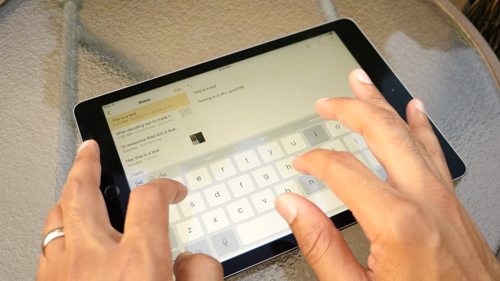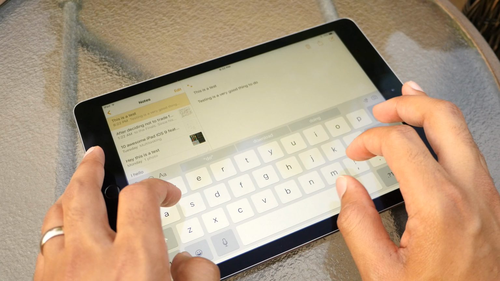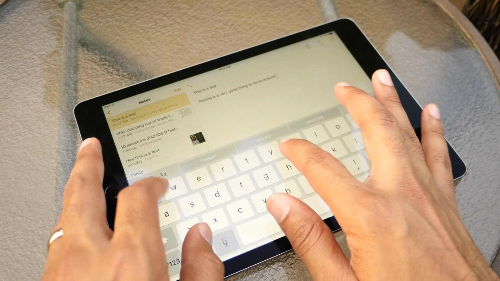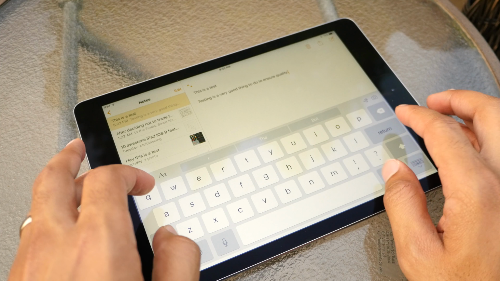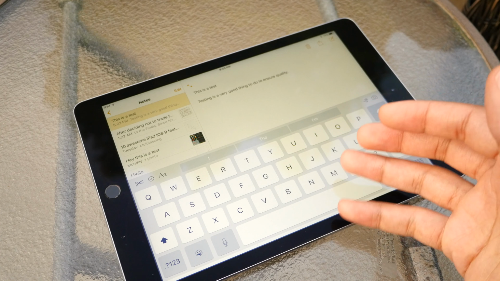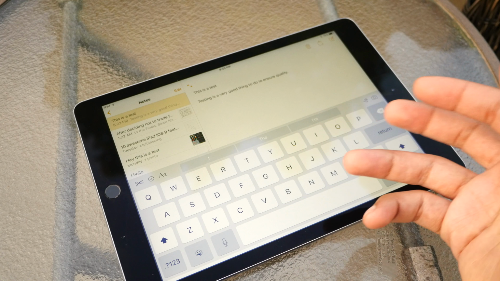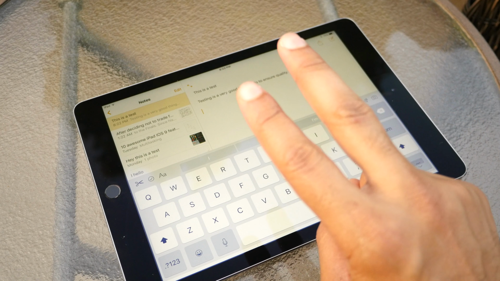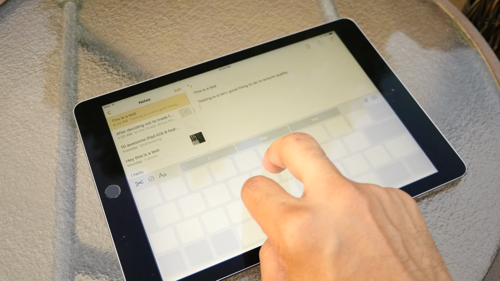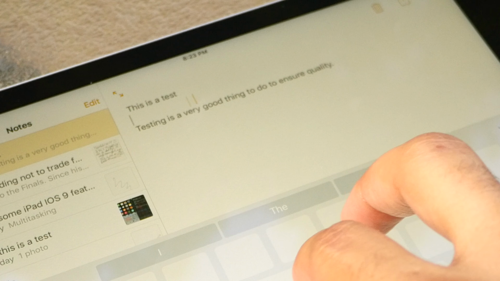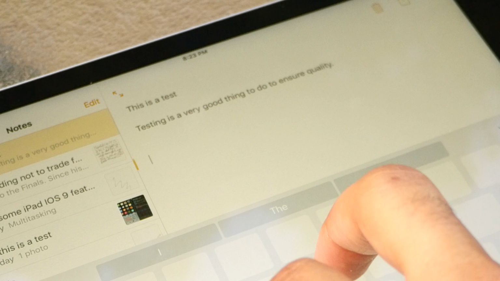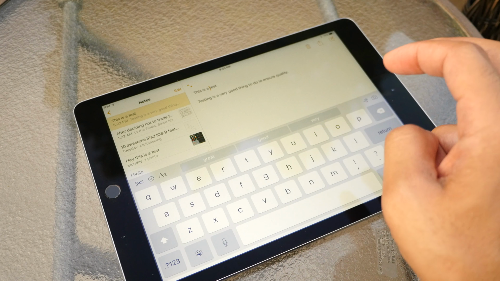Now, the next big productivity feature in iOS 9 is the QuickType keyboard, or the updated QuickType keyboard. It brings true power user features to the table. Now you can have easy text selection just by swiping with two fingers right on the keyboard like this, and then you can move your cursor precisely where you want it. You can position it exactly in the spot you want it to be.